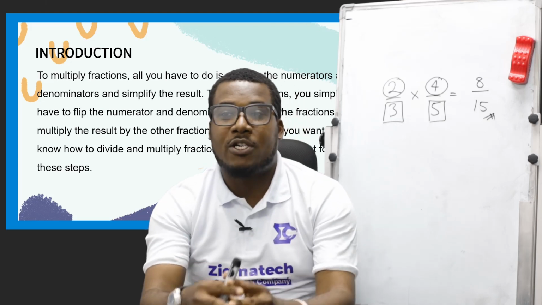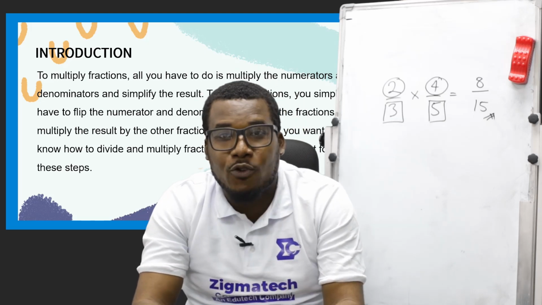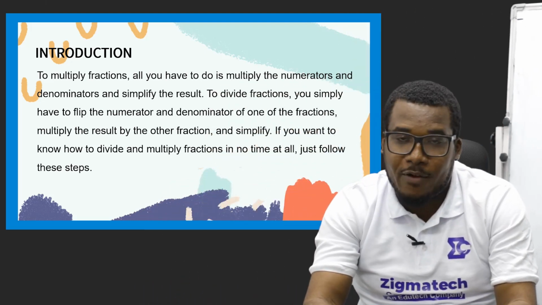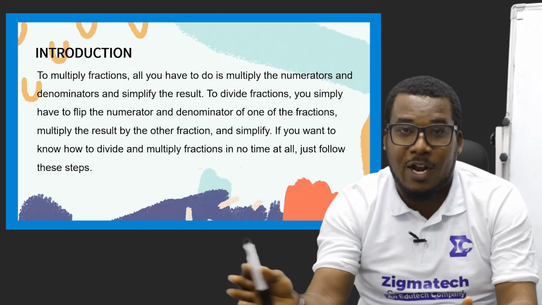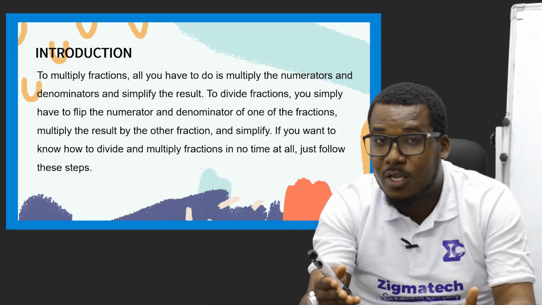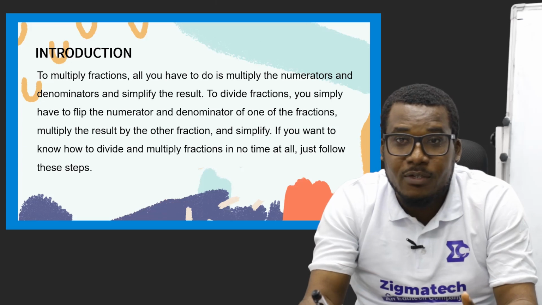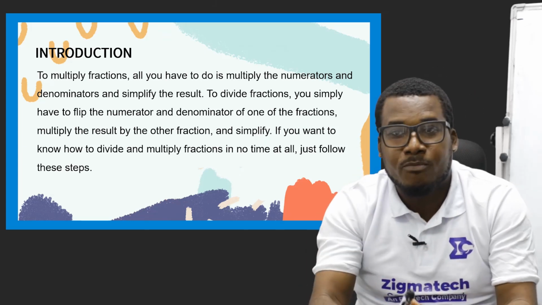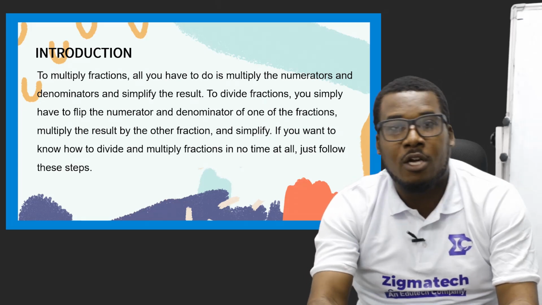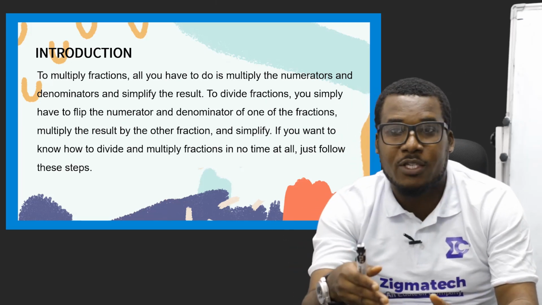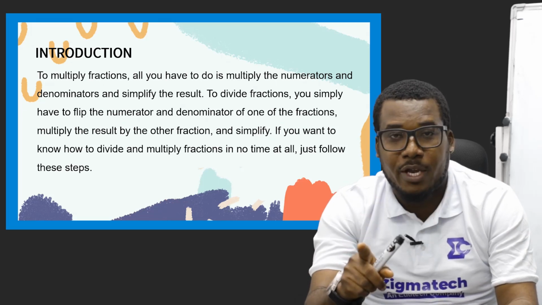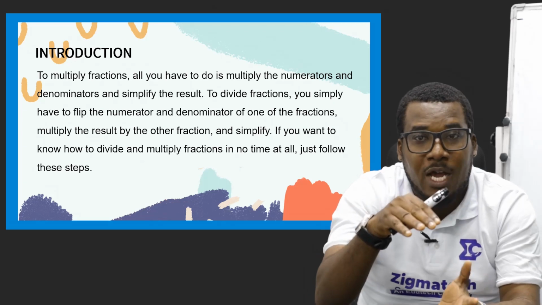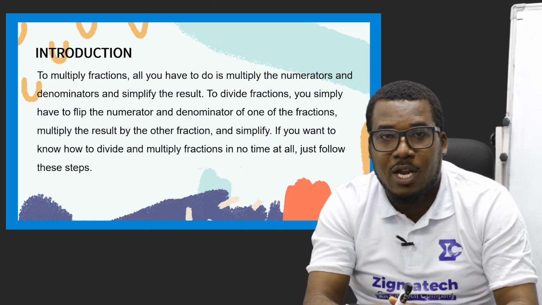Now to divide fractions on the other hand, you simply have to flip the numerator and denominator of one of the fractions. Now I usually use the fraction from the right hand side. I don't know about you. Just not to confuse myself. So what it means is that while you're flipping it or while you're changing the numerator and the denominator, the figures there, your sign will change because now you're changing things. So it's moving now from division angle to multiplication angle.